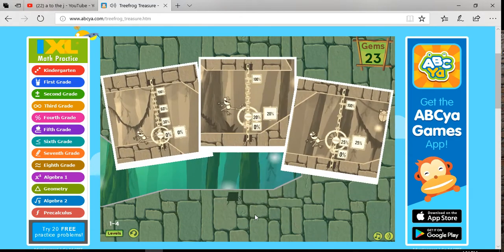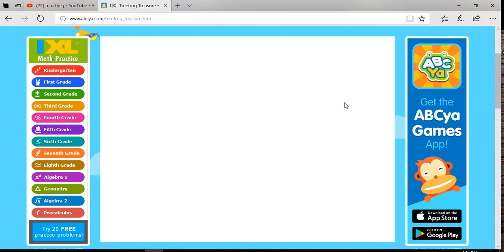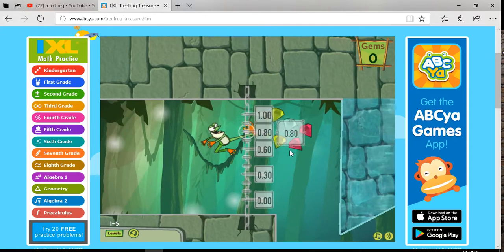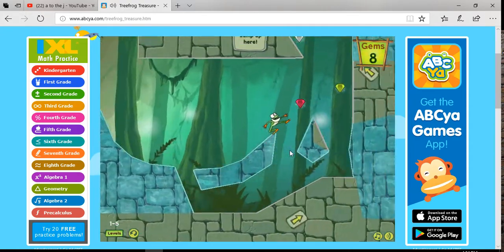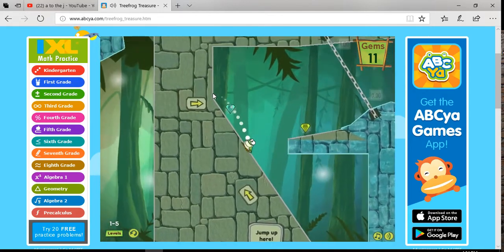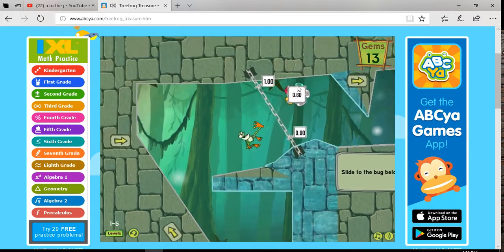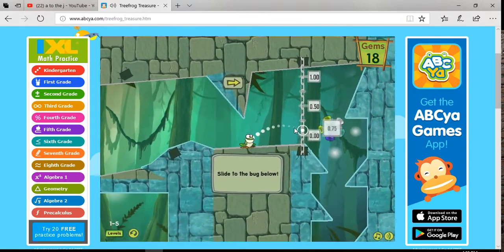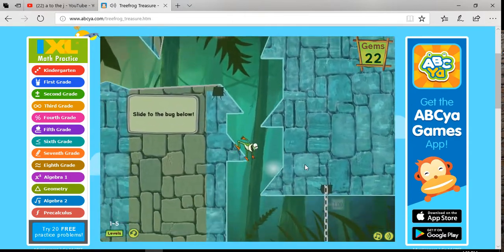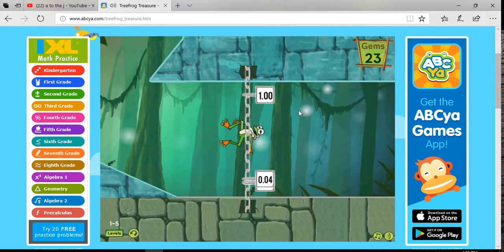Alright, so now we're on level 5. I'm going to go check how many levels there are. Let's see. There are 15 levels. So all you have to do is try to get to level 15. Wee, boom boom boom boom. I really like this game. It's a really fun game to play.